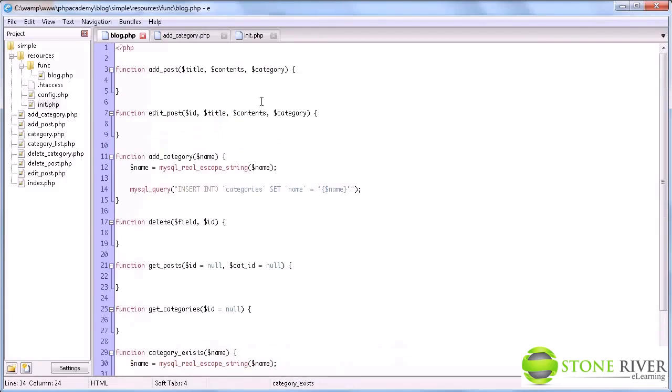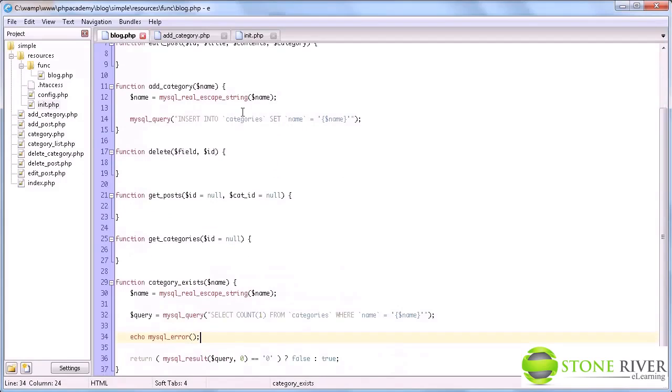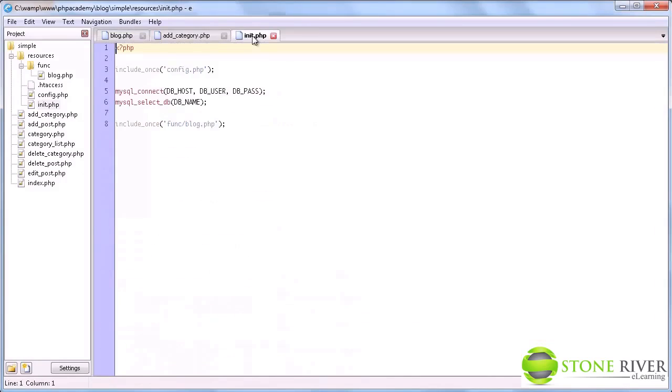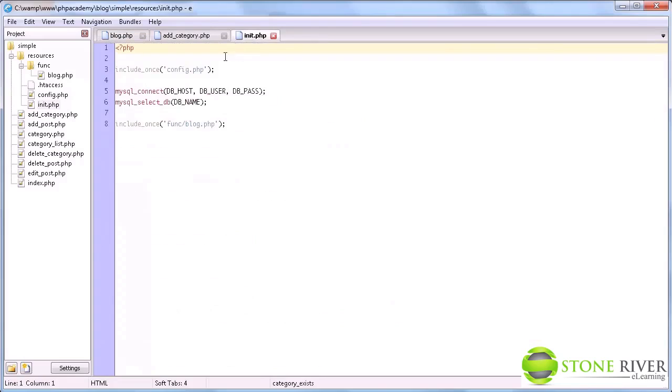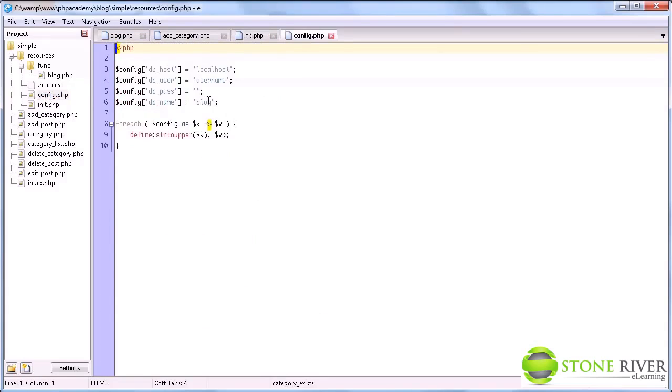Okay, interesting. MySQL select DB name. Config.php blog.